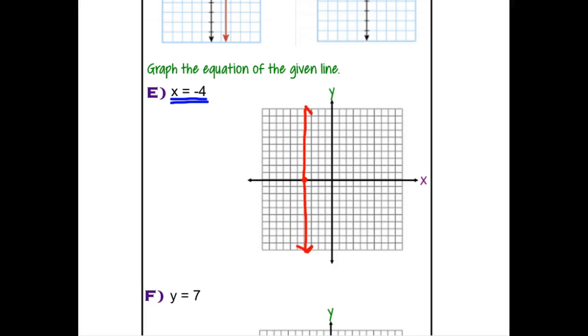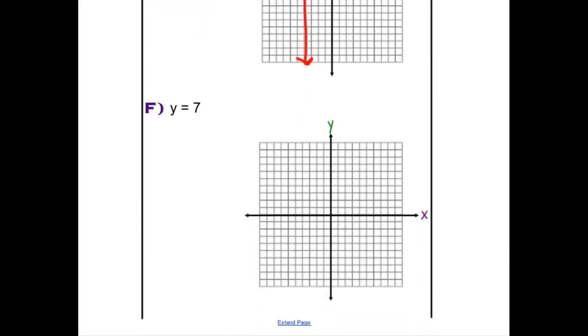So I draw my vertical line, and in these, I will allow you to only have to draw the intercept for your 1 point. Y equals 7. This is saying no matter what x is, y is always going to be 7. So it's going to cross the y-axis at 1, 2, 3, 4, 5, 6, 7. And it's going to be a horizontal line, because if we think in terms of y equals mx plus b, what's missing from this is the mx, which means that m has to be 0. This is a flat line.